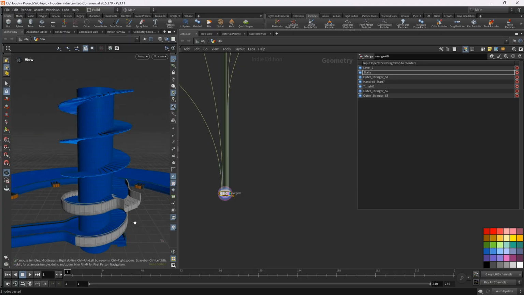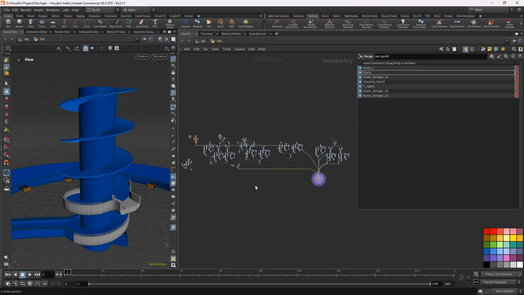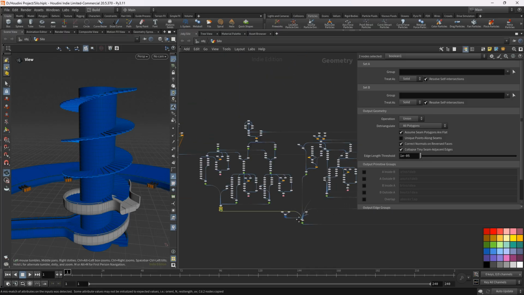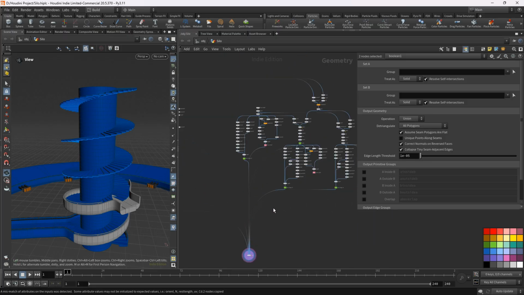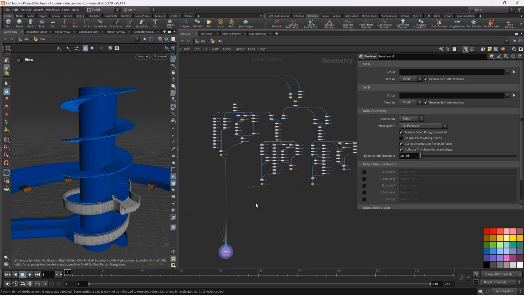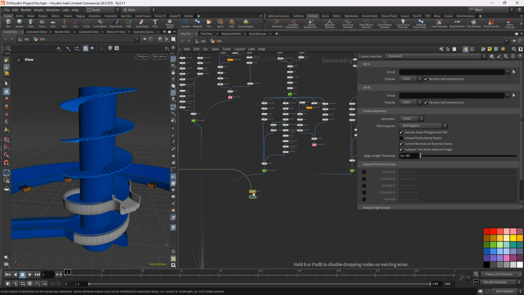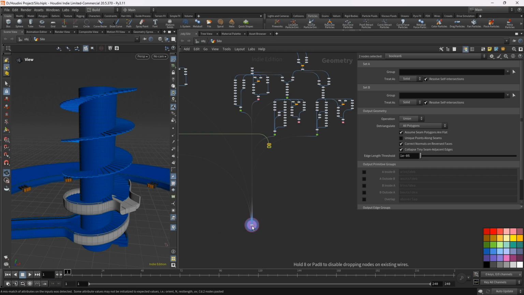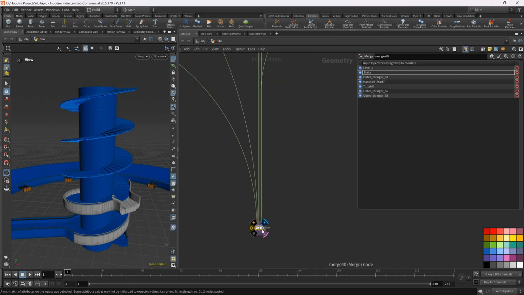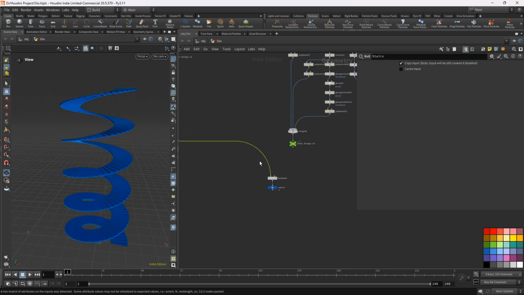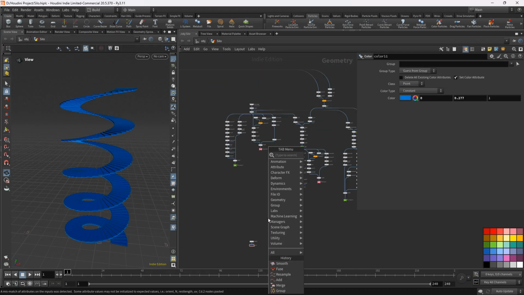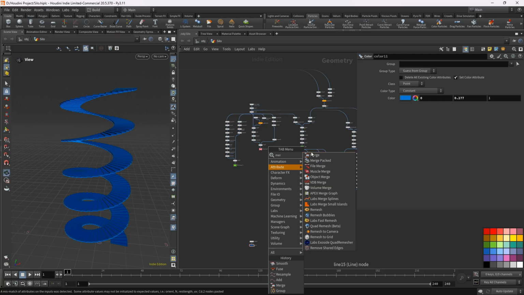Let's add the color node and so let's delete this for now. And we'll add the merge node.